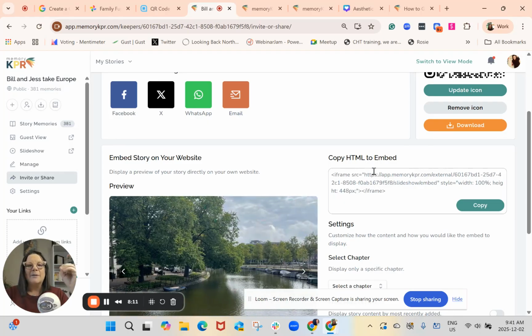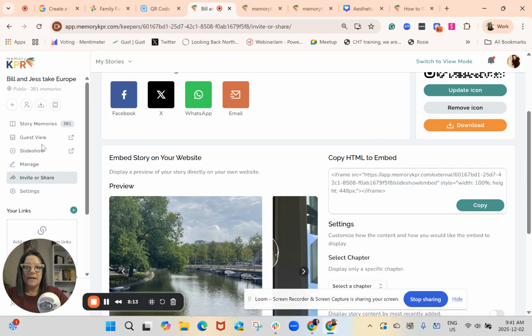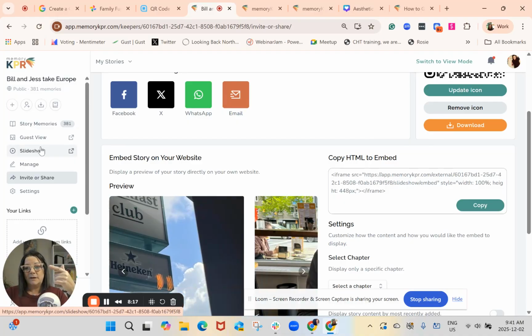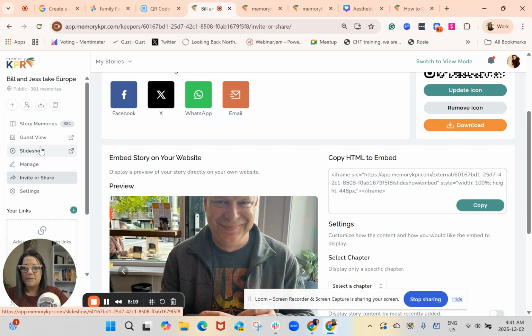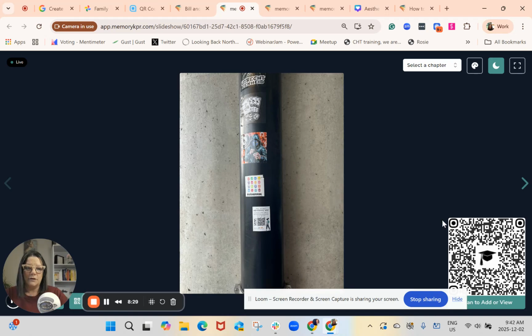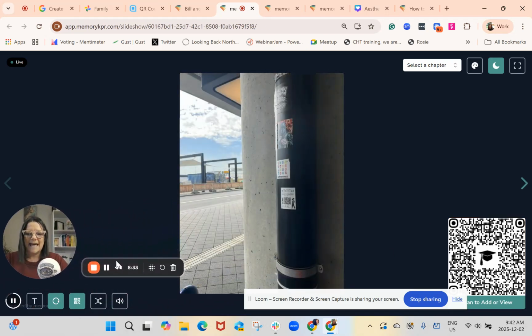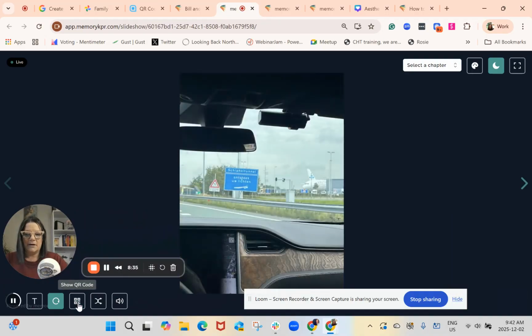The other thing I absolutely love about this is if I'm at an event and I want to either plug my laptop into a big screen, or there's software where I can put a link in for a big screen, all I have to do is click slideshow. As soon as I click slideshow, there's a slideshow created, and the slideshow is a live photo wall. So if you don't want the QR code on there, if you're just showing pictures and you don't want people to be able to scan and add, you can just take it on or off.